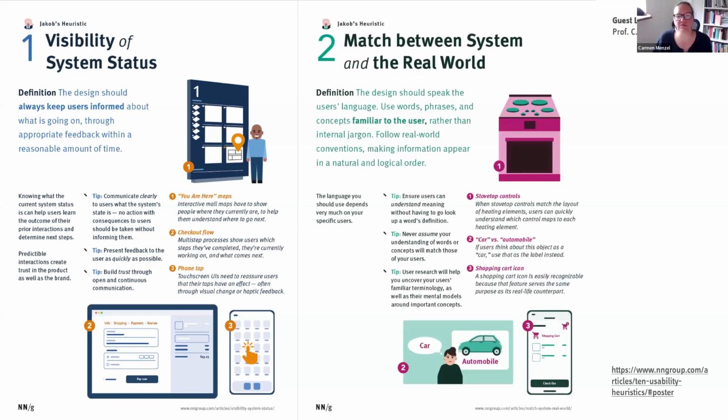Match between the system and the real world. That has a lot to do with the use of good and plain language. Good and plain language is also very important for accessibility. Use short sentences. Use terms your user groups know. Make things clear. Use bullet points, keep information as short as possible so that people who cannot concentrate for a longer time can also read this and have access to this.